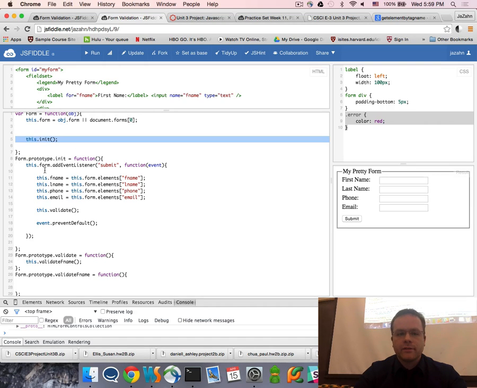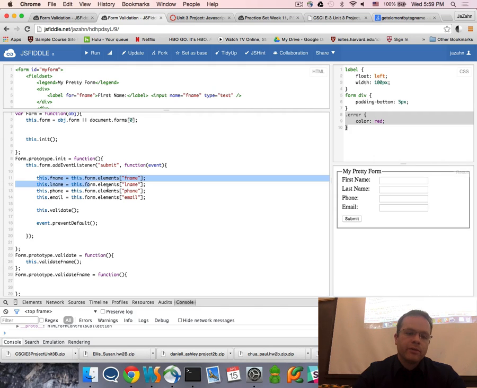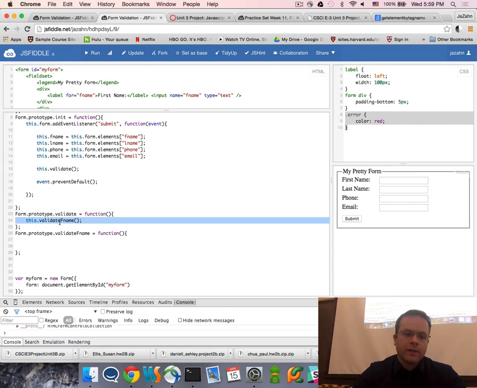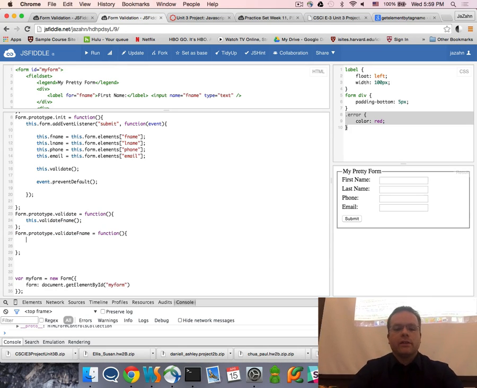So in the init, in the event listener, as soon as submit is hit, it grabs all of these values, and then it calls validate. And validate calls validate name, validate fname. Validate fname we haven't actually done anything with yet.